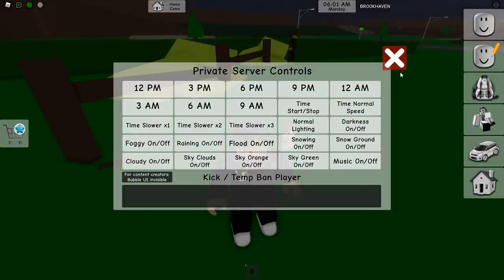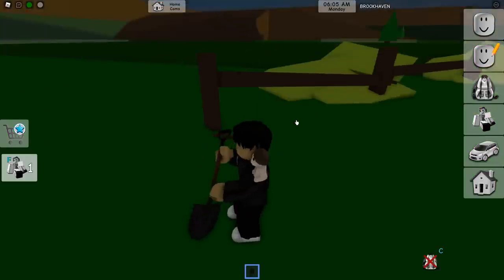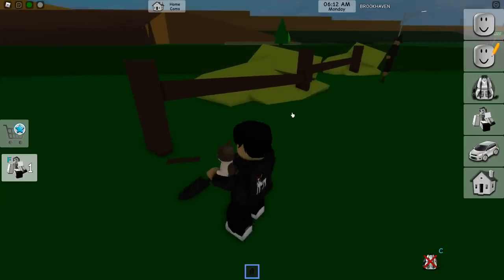So let's go to 6 a.m. And then let's get our shovel out, and then we're gonna get ready to dig right here. Now, how do we know when it's okay to dig to be able to get the key card? The bird is going, there's a crow. You know, it's a scarecrow. Well, oddly enough, a crow appears at a certain time in the morning, usually 7, 8, 9, somewhere in there.